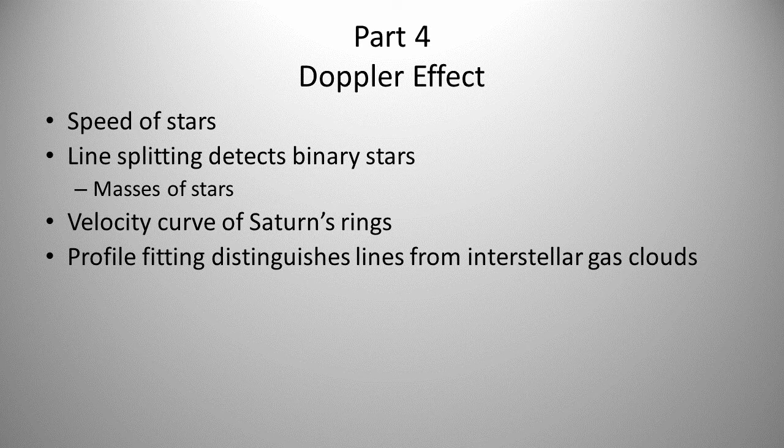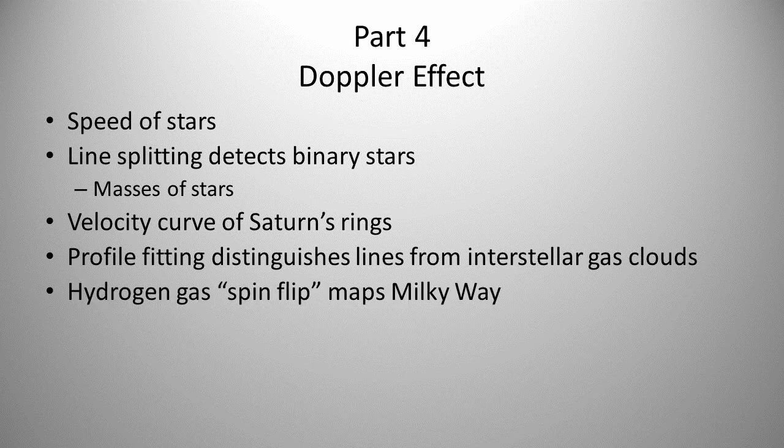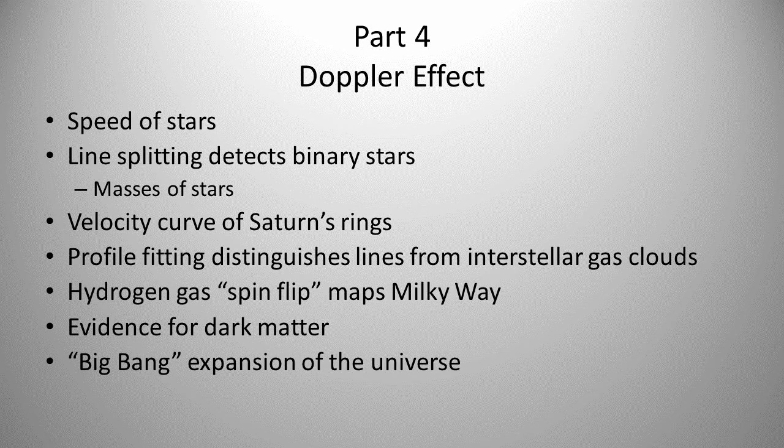There is an interesting spectral line that can be used to detect cold, thin hydrogen gas in the Milky Way, and we can use the motion of that gas to make a map of the Milky Way galaxy. The Doppler effect is also the basis for why astronomers have concluded that most of the matter in the universe is actually dark matter, stuff that doesn't shine, not the stuff we normally see. And the Doppler effect was also the first evidence of the Big Bang. So that's lots of stuff.